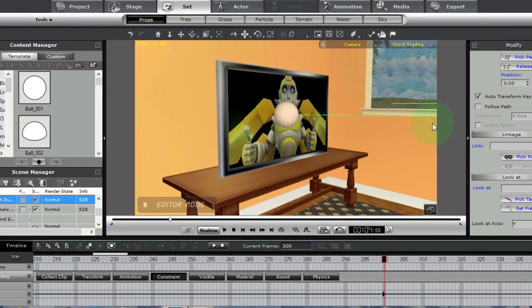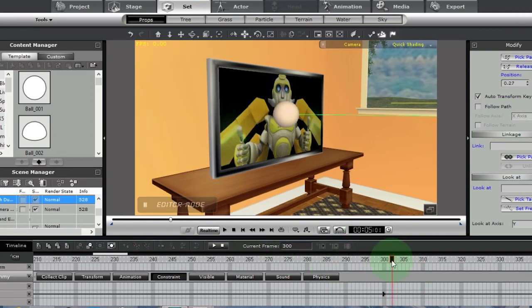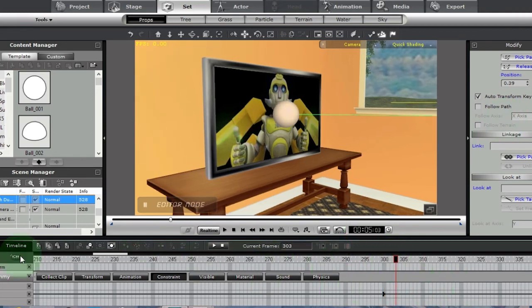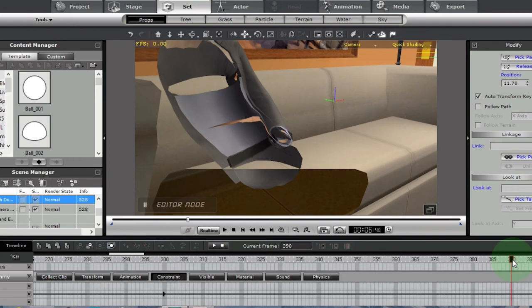Okay. Now we want 3 seconds where our look dummy is going to go over to show Trey on the couch. That's 90 frames in iClone. So we're going to set this up to frame 390, like so. Now our path dummy, which controls where our camera moves, has not moved at all. So we're going to set that back to 0.